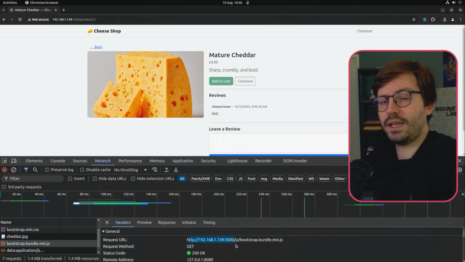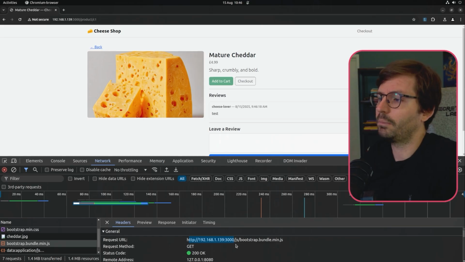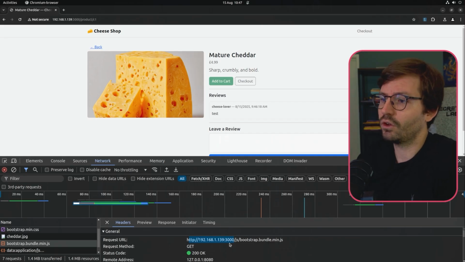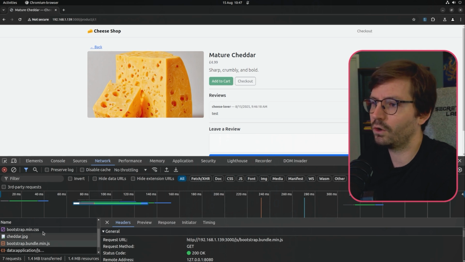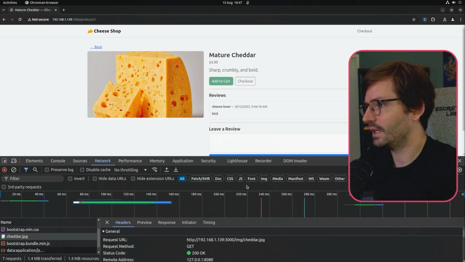Now, usually in applications, what it's going to do is it's going to grab these from a CDN or some other place, but most applications will also have some local files, or there might be a local style sheet that just adds some tweaks and things. There might be some local JavaScript. So you probably would see Bootstrap going out to a CDN, but in this case, I've just been lazy and I've just popped it on the local server. But of course, there are always lots and lots of files. For example, this image that is probably hosted locally rather than in a CDN. You'll always find stuff coming from the web server.